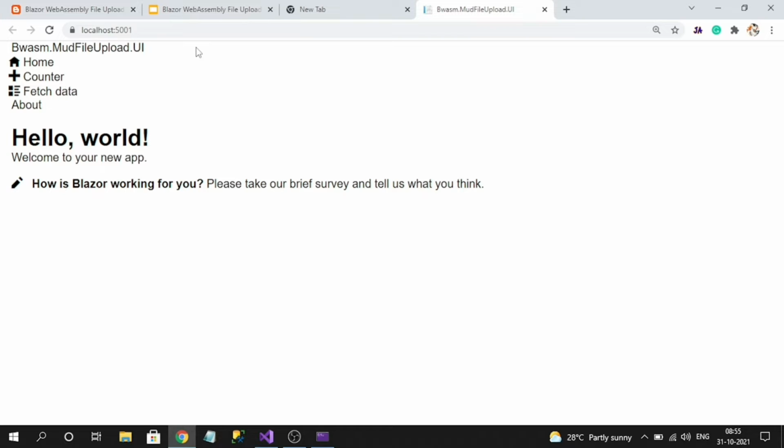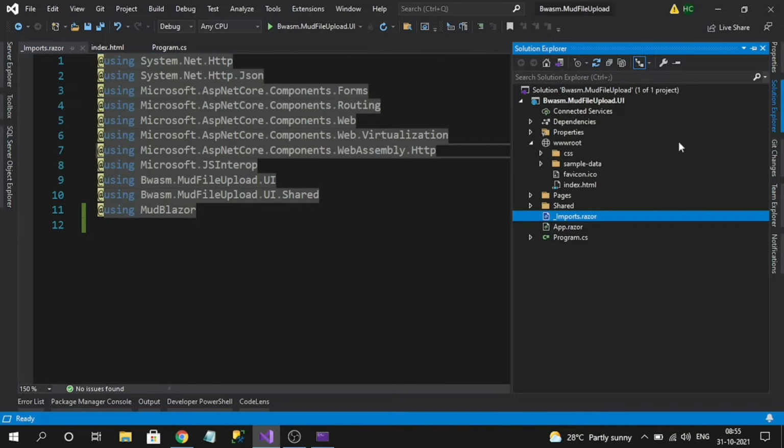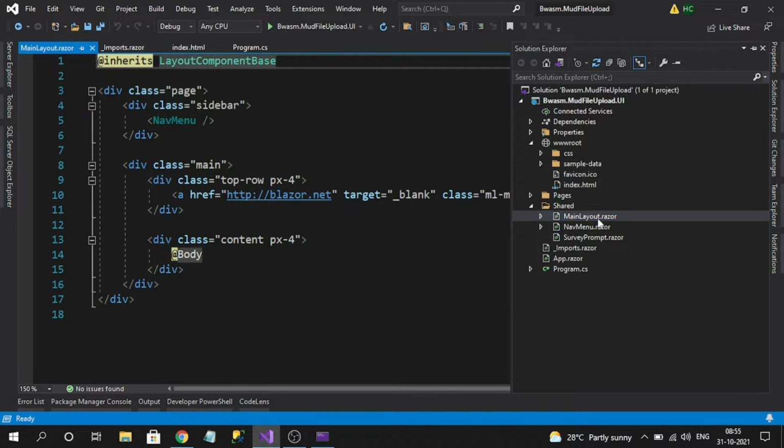Okay. To make it a little better, let's add a MudBlazor app bar component to our sample. So to apply global styles to our sample, we have to open MainLayout.razor, which is a master layout Blazor component, where we have to add some styles.